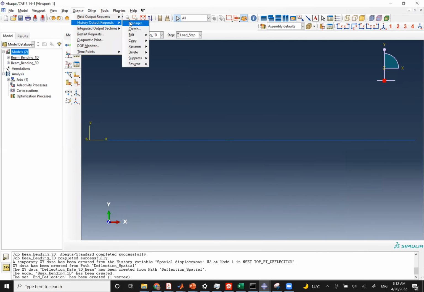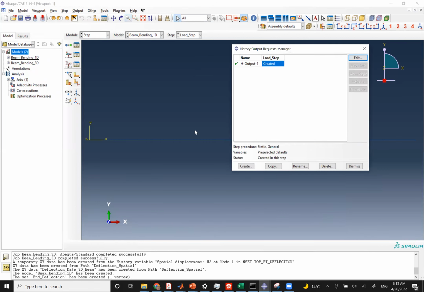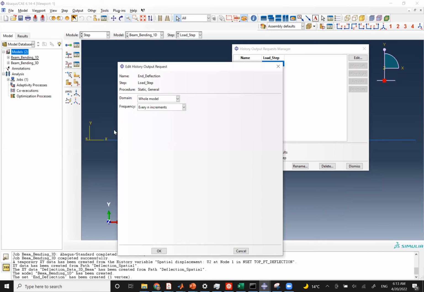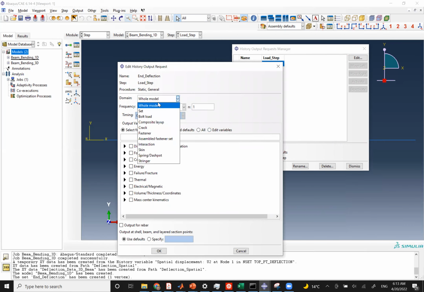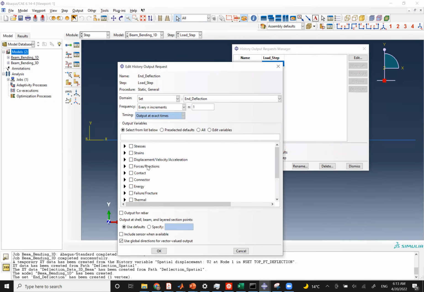To see it later after the simulation, we need to create a history and create history output. Let's call it end deflection. And we want this set, we want displacement, and we can select only this one here. And we're done.